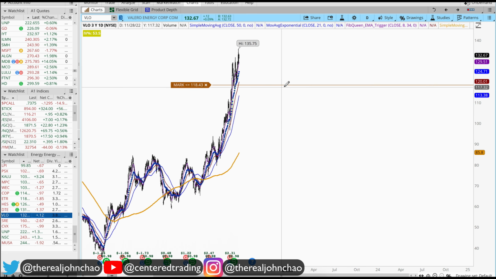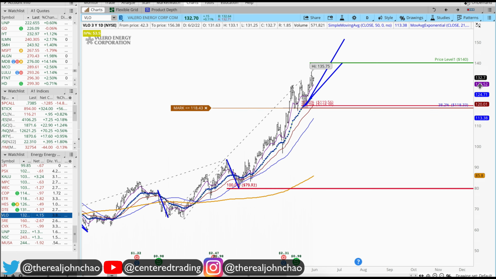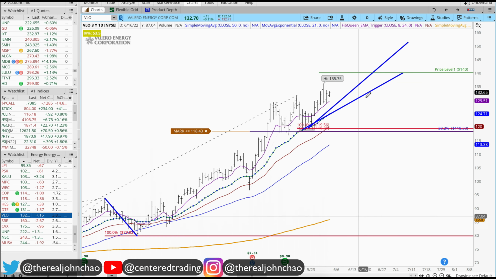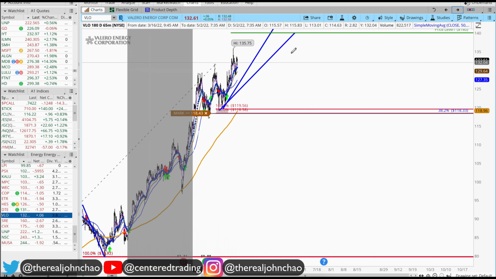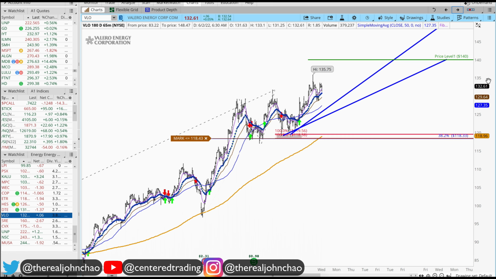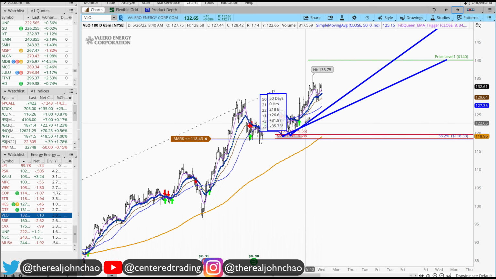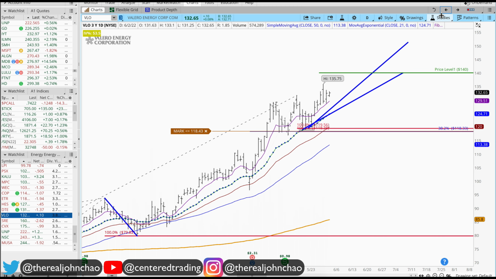Let's take a quick look at VLO. VLO, so trading very nicely to the upside. This is also another stock that I highlighted a couple days ago, getting closer to the profit extensions and also that target. Now if you're taking a quick look on the hourly chart as well, it's still trading nicely above that 200 moving average. If you're not in this chart already, then don't jump on this train. You want to wait for the next cycle. Wait for a deeper pullback, such as ones like this and also ones like this.